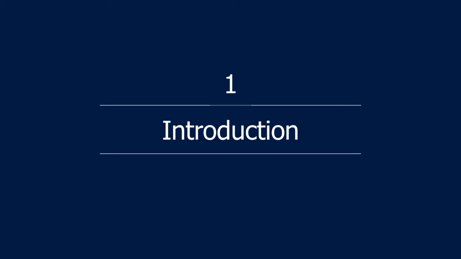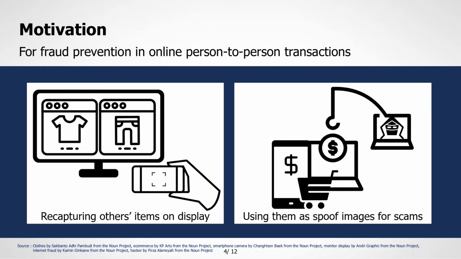First, let me briefly introduce the background and motivation of our work. In online markets, sellers can maliciously recapture others' images on display screens to utilize as spoof images, and buyers are forced to bear the risk. To prevent such harms, many online services provide mobile applications developed for secure capturing and direct transferring of users' images. However, such verification methods are still imperfect because the scammers can avoid the safeguards by recapturing others' images on displays.